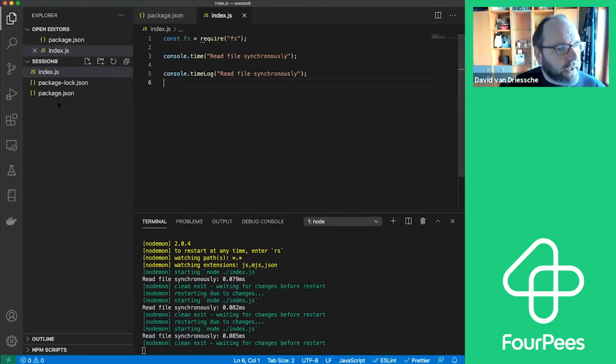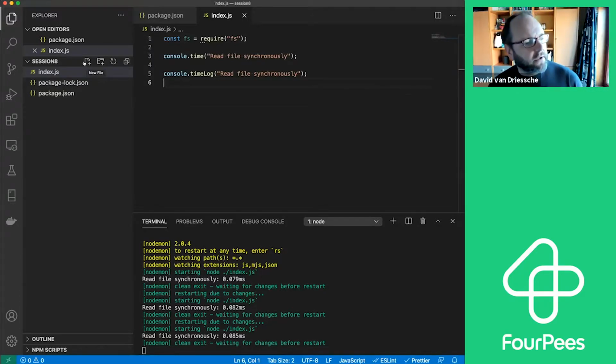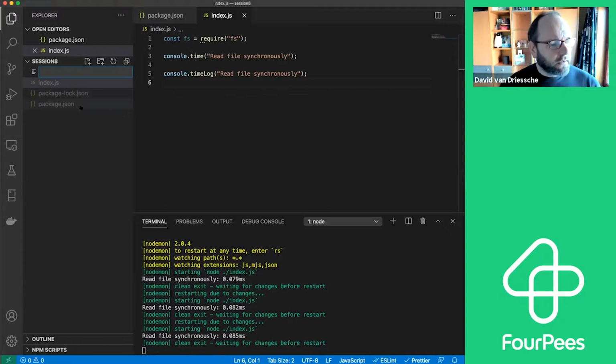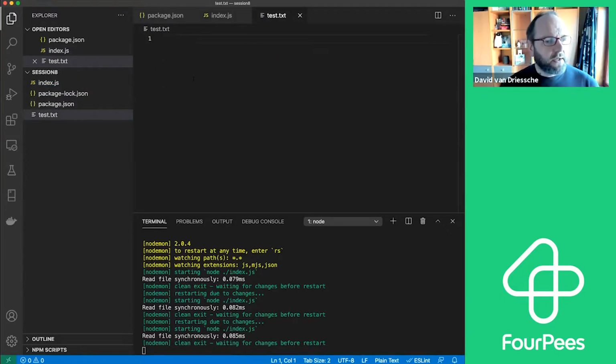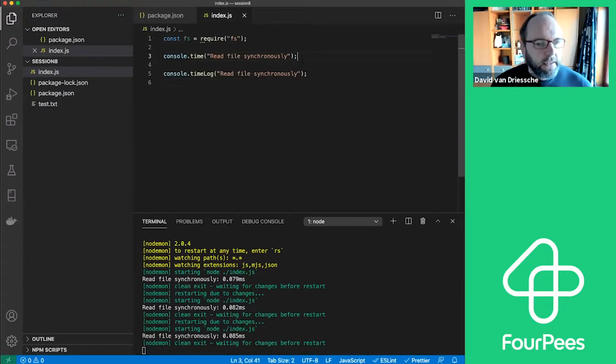I want to read a file, and I'm going to use the same file creation thing here to very quickly give me a small file to read. So make something else. We'll call that test.txt. That gives me a text file, and then I can give that some content. You don't have to write something about penguins. You can write whatever you want. It just has to have something in it. Yeah? Okay, so how do I read a file?